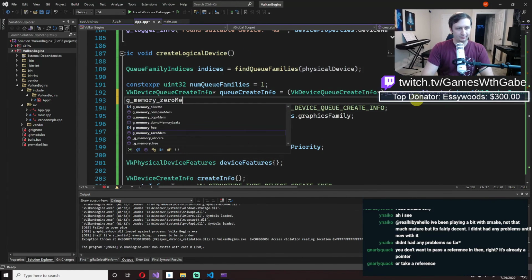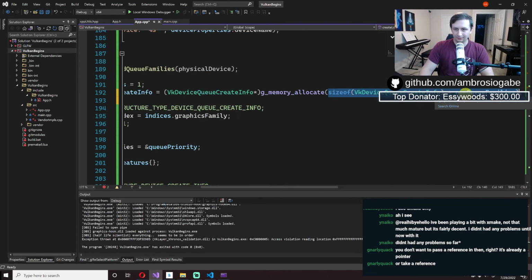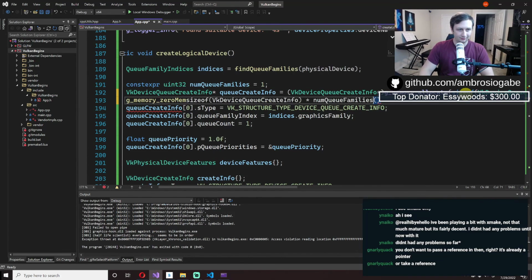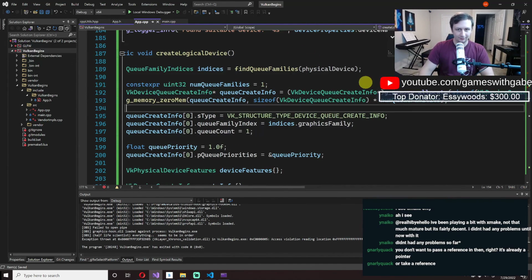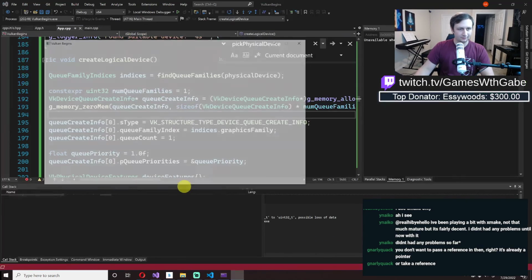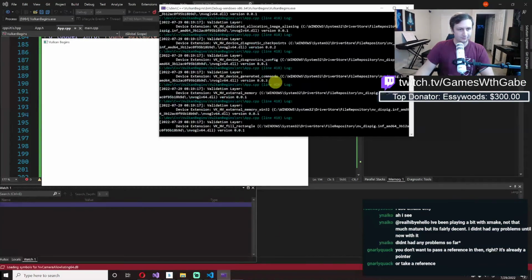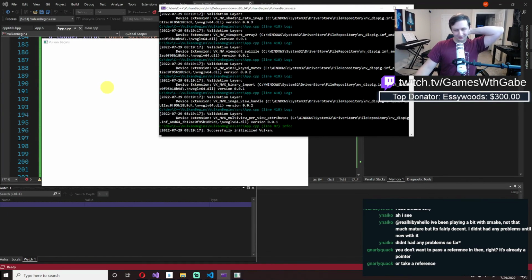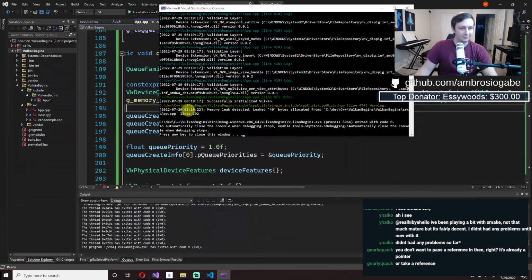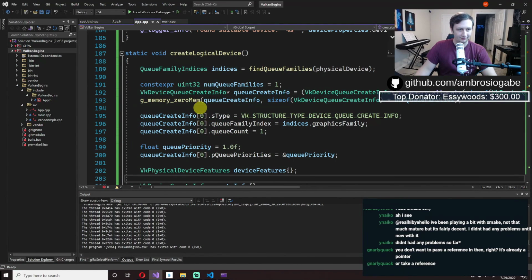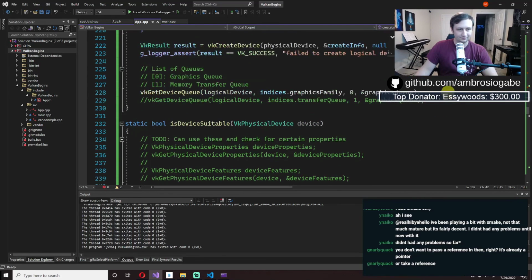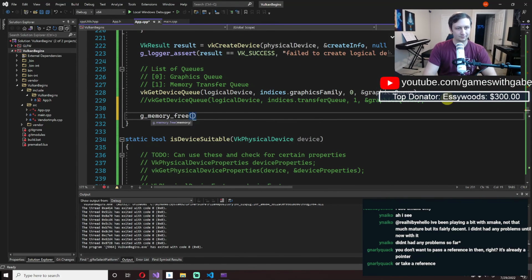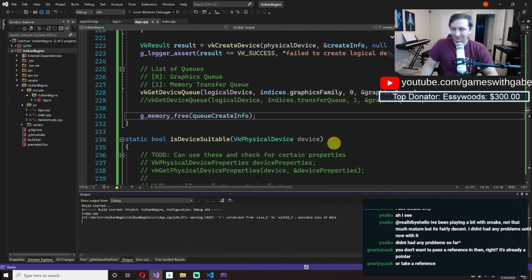G memory 0 mem that. Okay. Oh, and we also need to say that. See if that works. Okay, and we got success. Cool. So we just need to 0 out that memory. Sweet. Okay, and we have a memory leak detected because we're not freeing this at all. I don't know if we need that to stick around, but we're not letting it stick around.